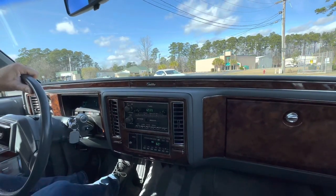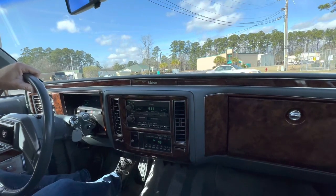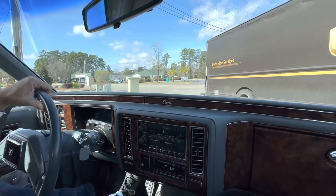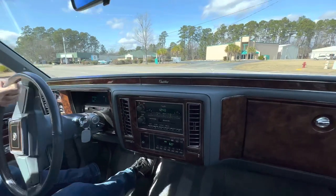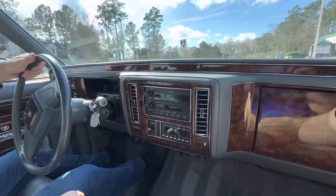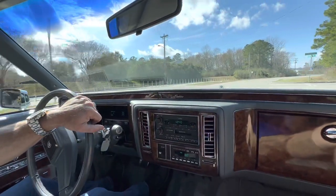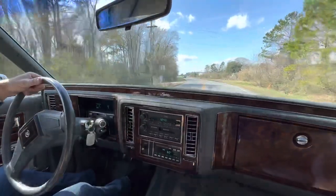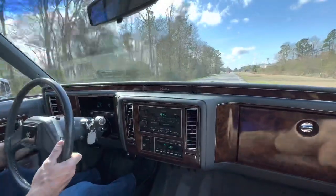This car has the 305 — I believe it's like a throttle body injection, a 5-liter with throttle body injection. It's not a true carburetor, I don't think it's full fuel injection either. One thing I noticed when I drove it: a lot of you guys pay crazy money for cars with 350s in them. When I step on this car, you'll be pretty impressed. I'm not sure how much faster the 350 is going to be — this thing is pretty impressive. I don't know if it's worth the extra money to spend on that engine, after you see what this thing does. I thought it was going to be a slouch, and it's not.